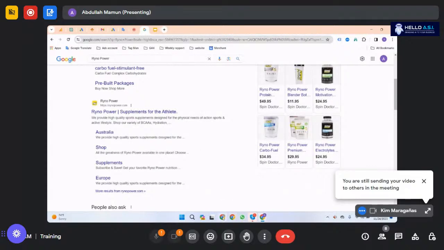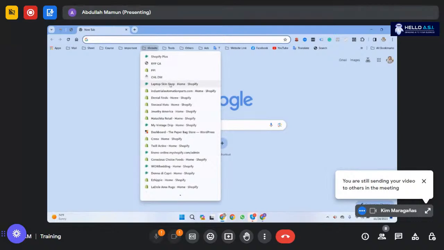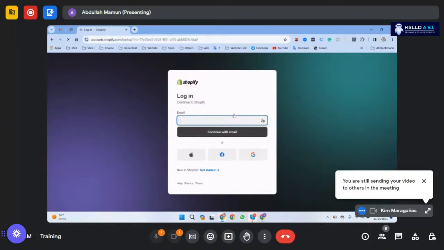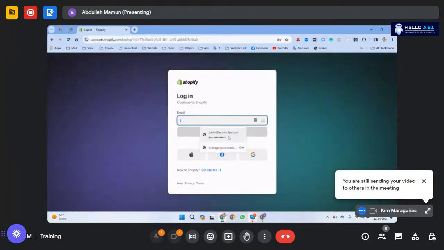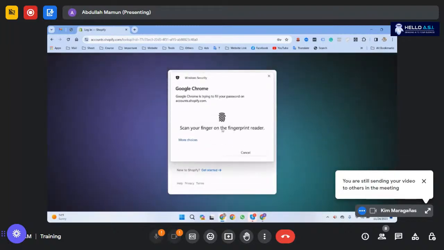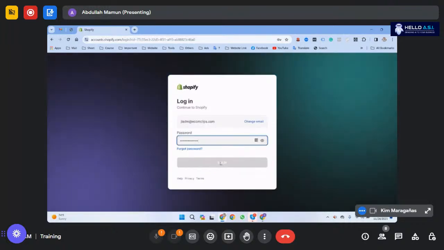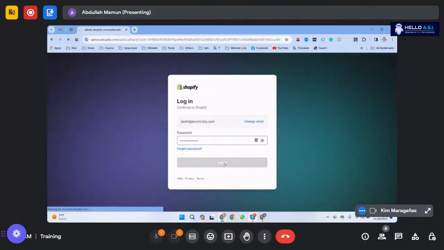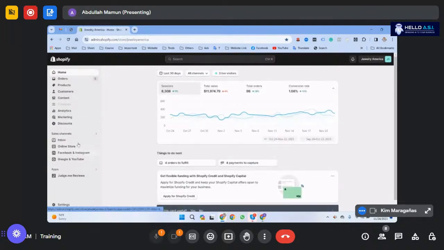Sure. I have done this for a Shopify website, so I'm going to a Shopify website so that you can understand. Also, I think a developer can give you a more accurate solution, but I have done this for this website.